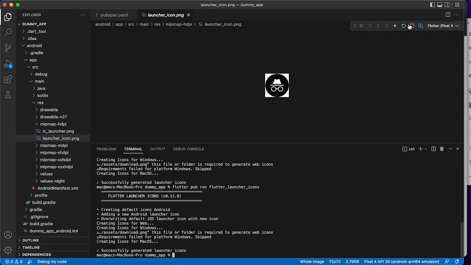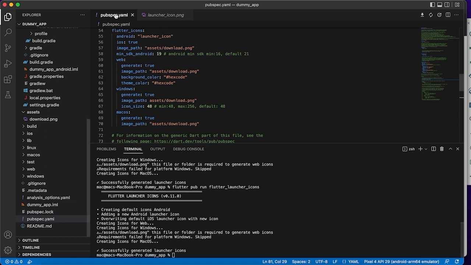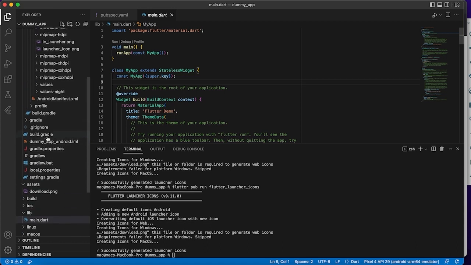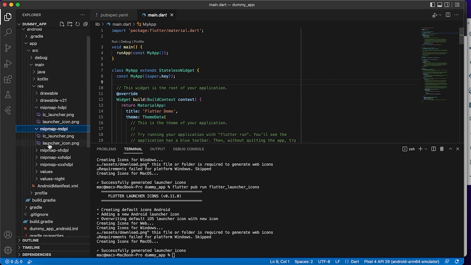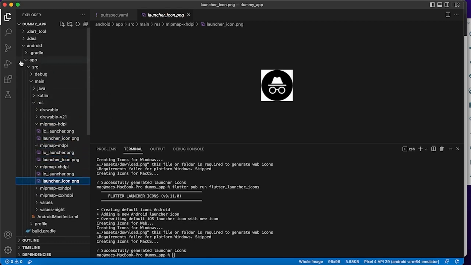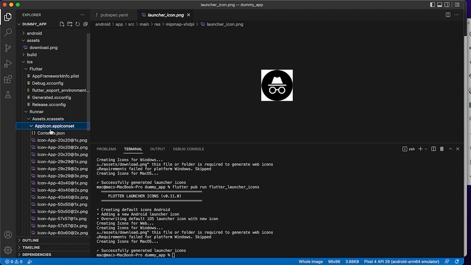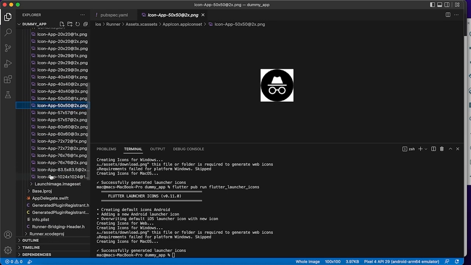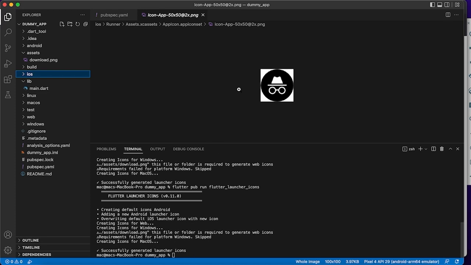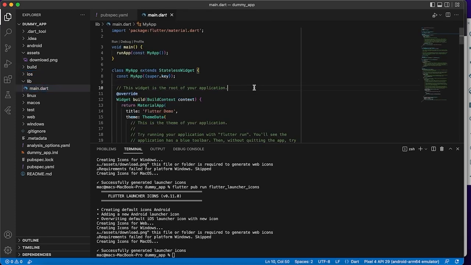With this now, I'm going to run my app on every platform, Android and iOS. If you look at it now, you can see we have the launcher icon and the rest of it. If you also look inside the assets app icon, you can see them with different variations. It has been generated already for us. That's cool. So quickly, what we are going to do now is run the app on Android first and see what happens.